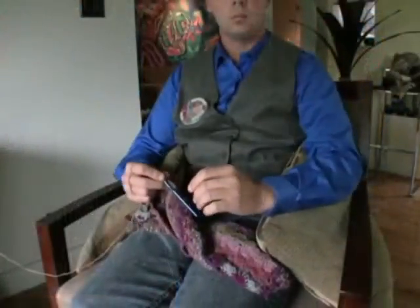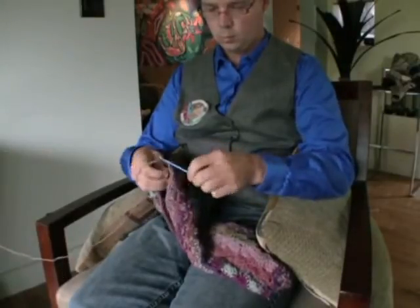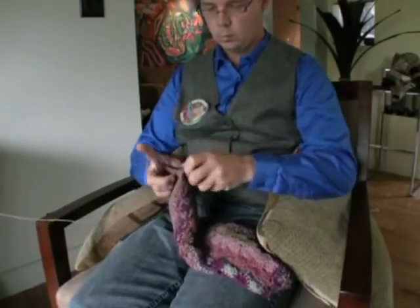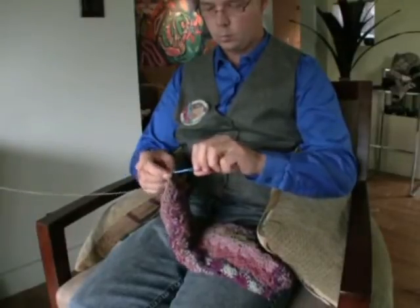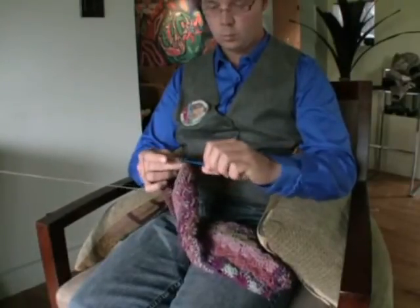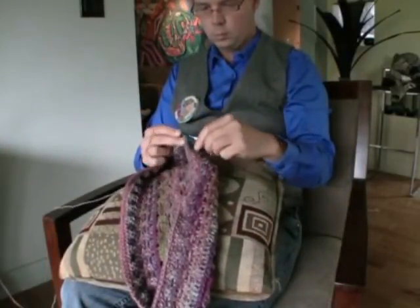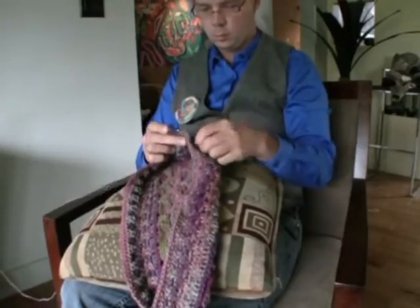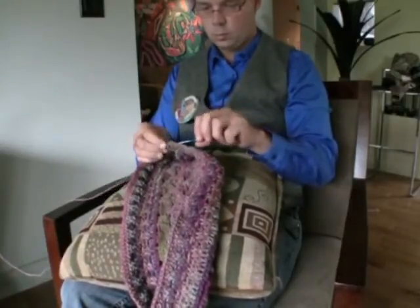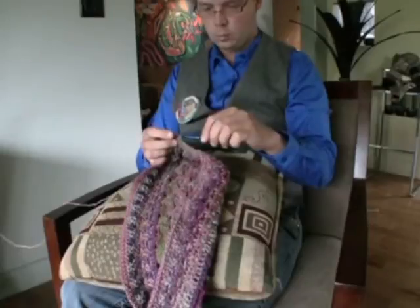I can crochet on this chair for hours. I just grab some cushions from the couch and put them underneath my elbows. It's all about weight control. The pillows support the weight of my shoulders and arms, and also push my arms out from my body to be more ergonomically correct. The project rests on my lap and I just need to hold it up with my wrist and crochet as normal — it's very comfortable. If your arms are too low when starting out, don't be scared to use a pillow underneath your project to support its weight and your arms.